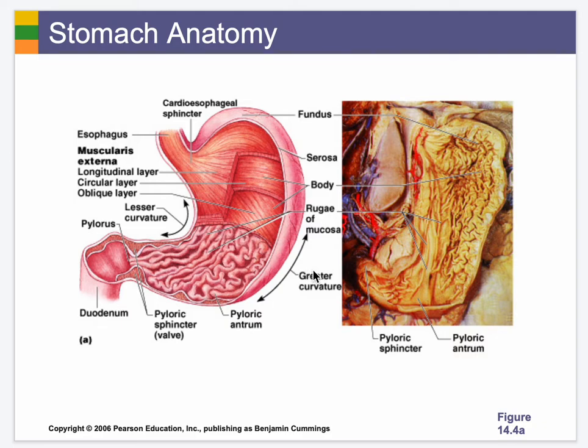Ang omentum, para lang siyang sheet or medyo fatty siya tingnan na ang purpose niya is for attachment, nag-a-attach siya.